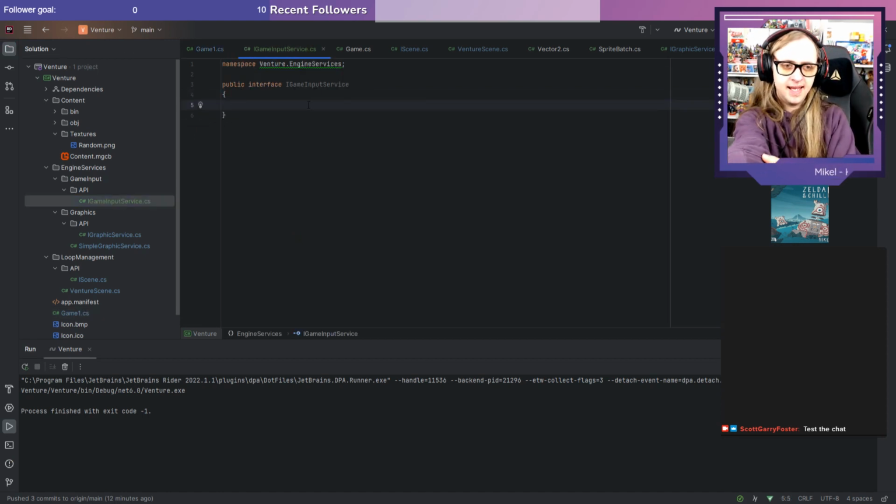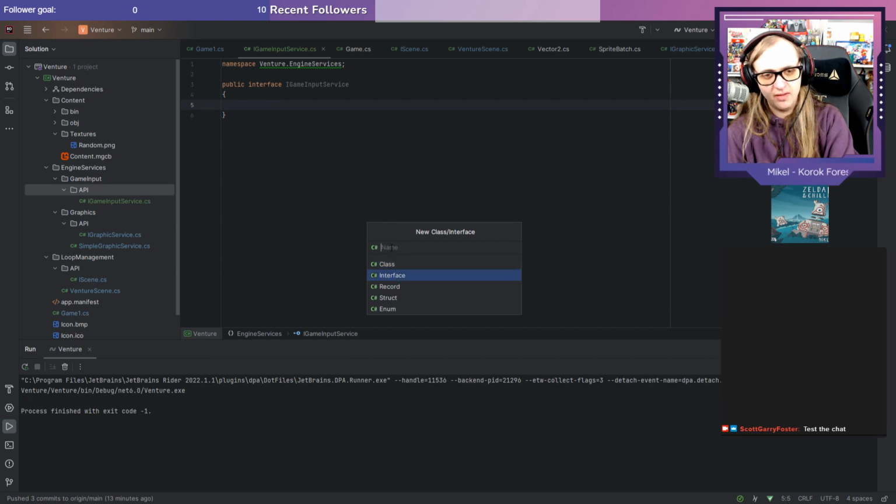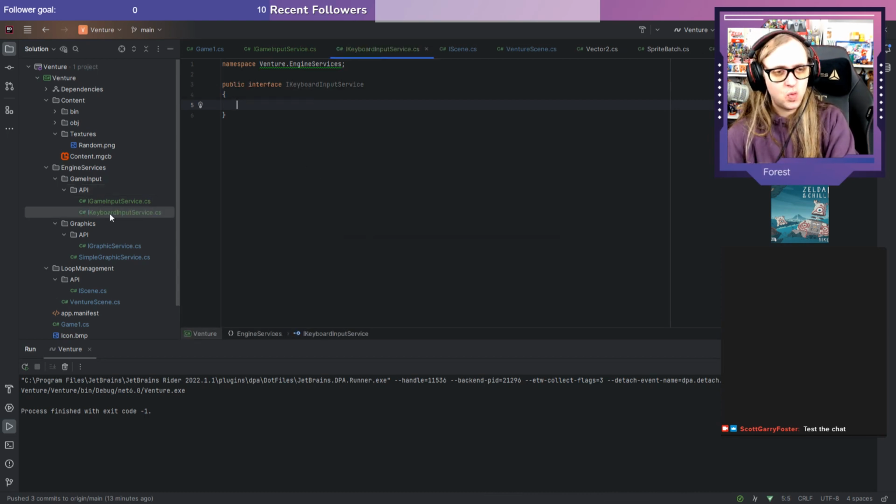So we're having game input service, and for now all I care about is keyboard input service. We'll go with that for now.